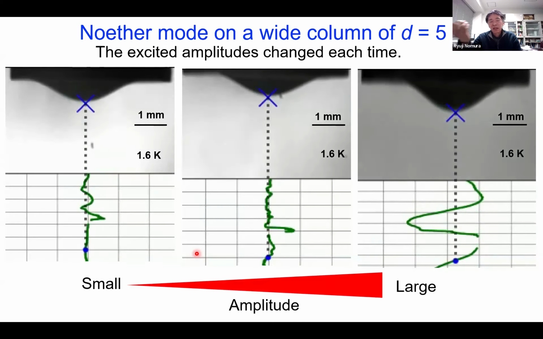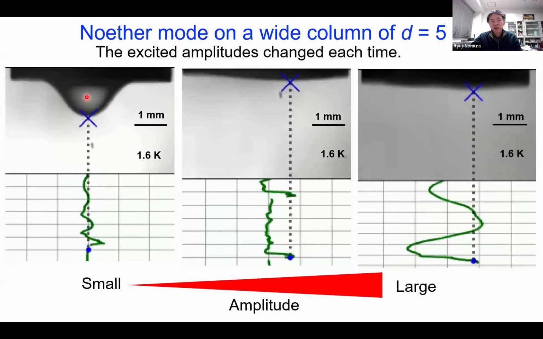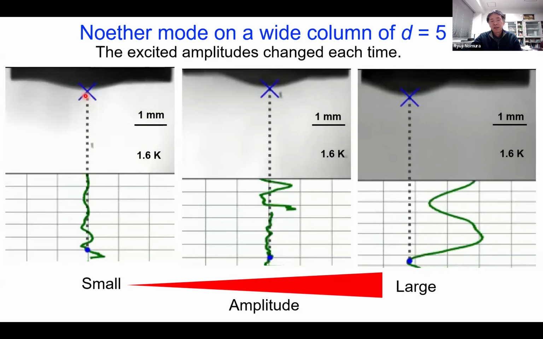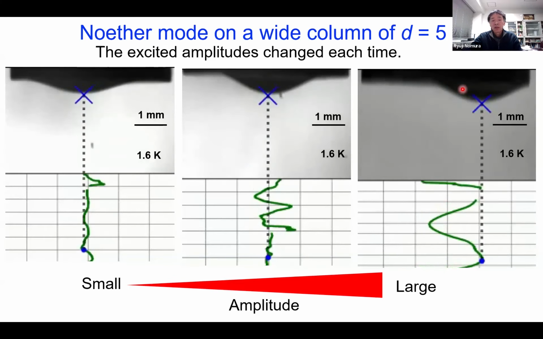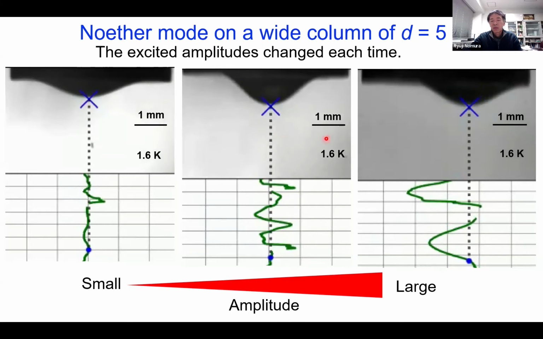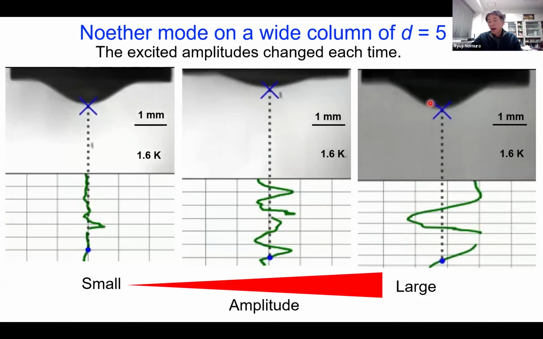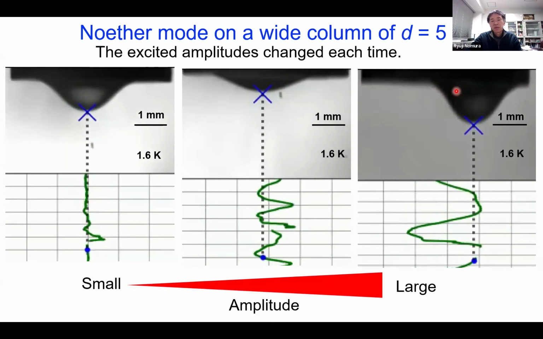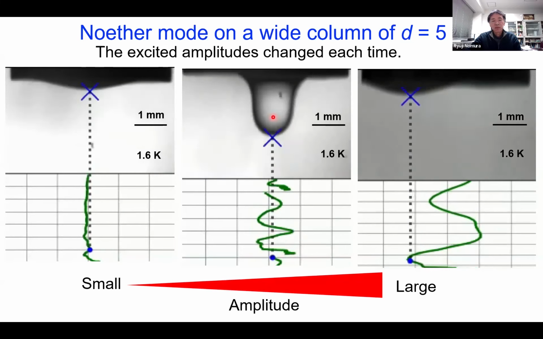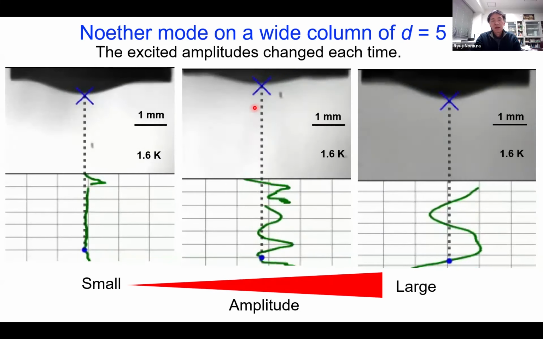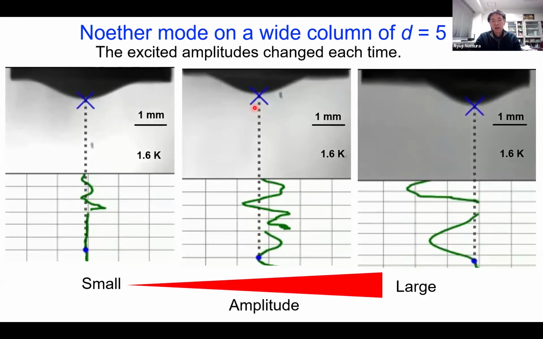So depending on the pinch-off position, the initial momentum of the droplet is determined. And if the initial momentum is small enough, it stays at this position. But if its initial momentum is higher, it's oscillating this way. So this variety of motion also supports that the observed motion of this droplet is due to the Noether mode. This is another support for our interpretation of the observation as Noether.